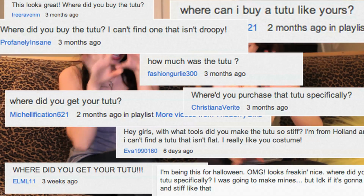Do you have floppy tutu syndrome? Apparently, our tutus are not stiff enough for you. Time to stiffen up! So many comments, so we'll do it.